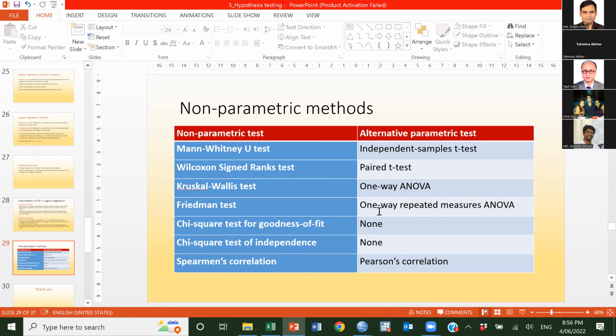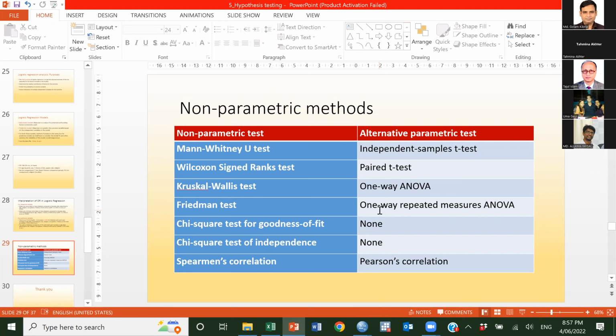Okay. If there is no question, let us see how to do the non-parametric methods. In non-parametric methods, we said that if the dependent variable is not normally distributed, we use the non-parametric methods. For example, for the independent samples t-test, suppose the dependent variable was age.